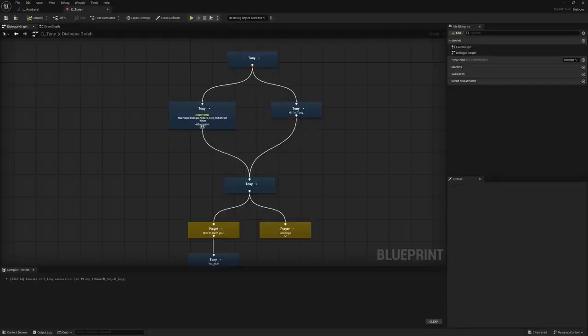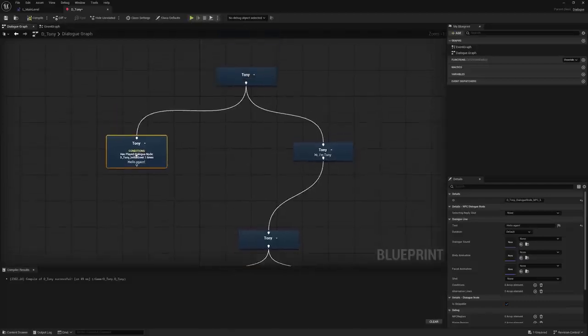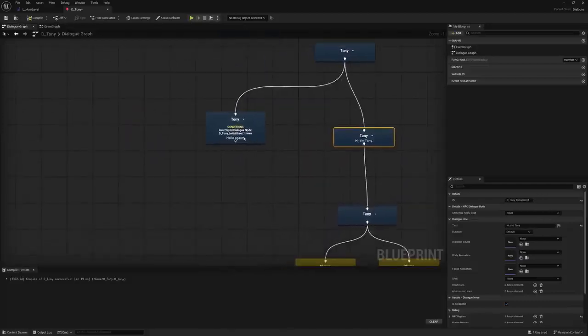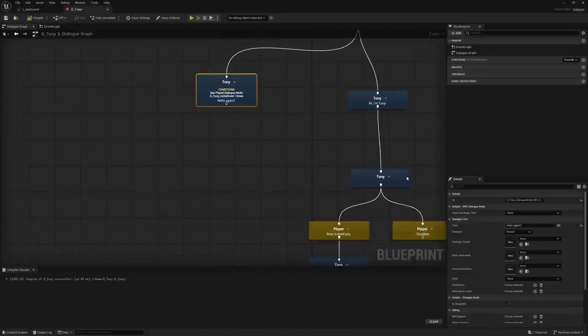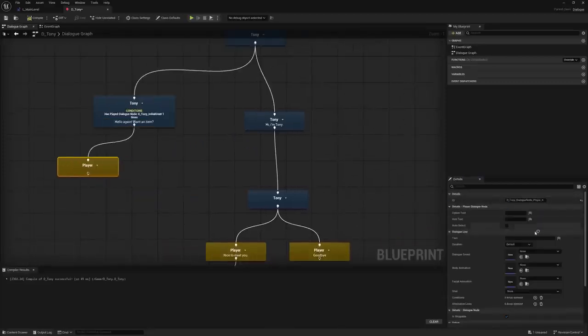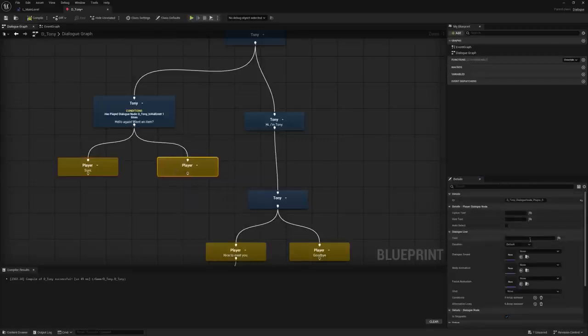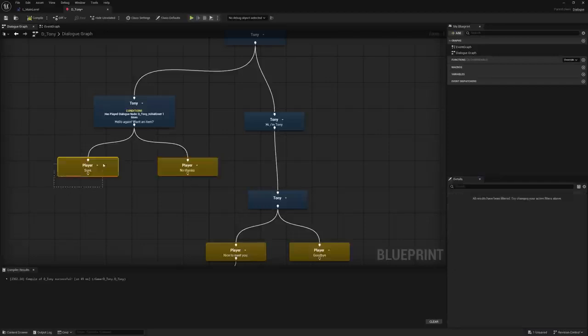So we're going to disconnect the hello again. Let's say once you've talked to him once before, he'll offer you some sort of item. That's what you want him to do, right? So I'll unconnect that, and I'll come over here. We'll say, want an item? And we can drag out for the player. We can say, sure. Or we can say, no thanks. I'm going to go to the sure option.